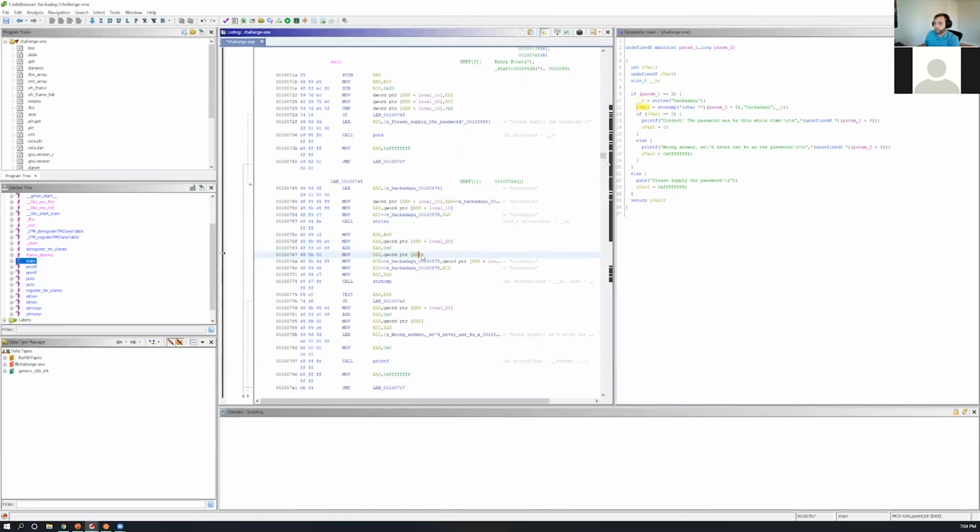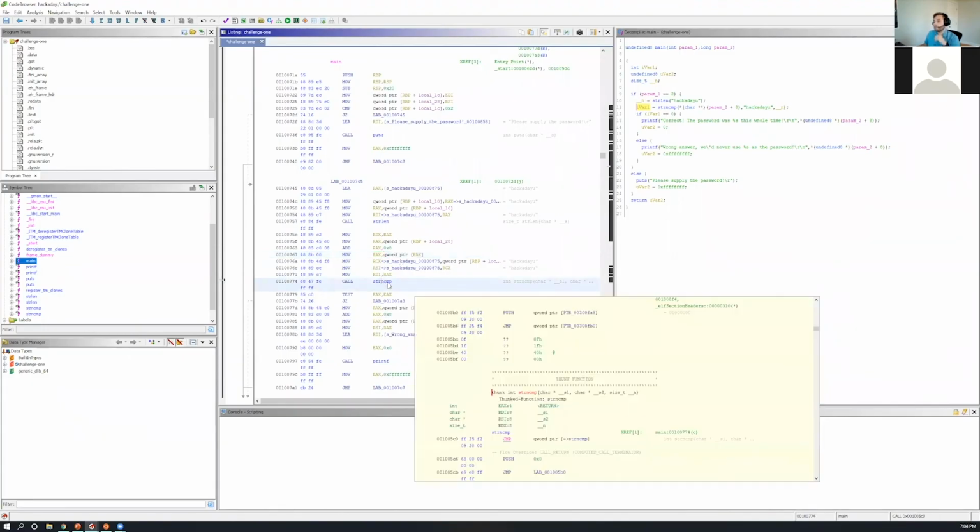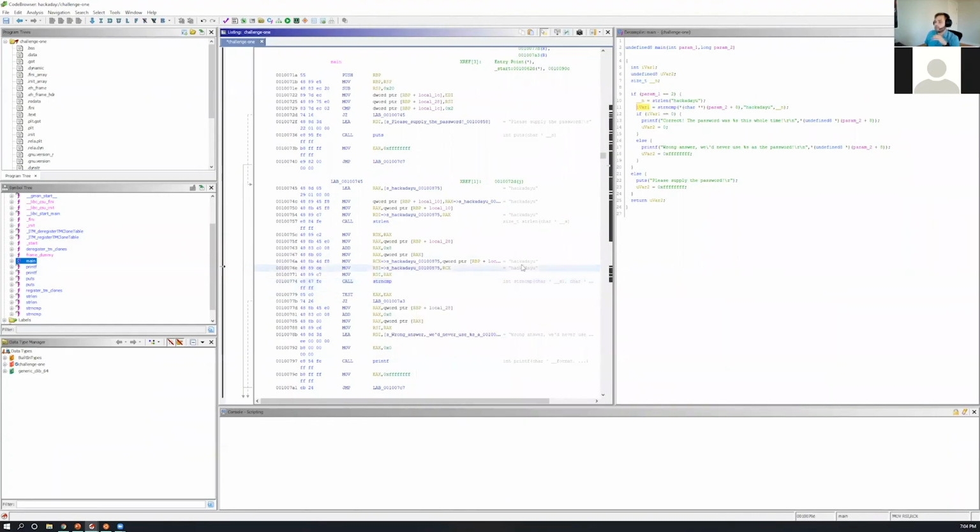And then we're dereferencing that variable with another move instruction and storing that back into RAX. And then we're storing into RSI another variable here and calling string compare. So what we're seeing here is that we're taking this HackadayU string and comparing it with some other string, right? We'll get into more detail on how we can tell what the string is during the office hour, but it's a pretty safe assumption that the string being compared against it is our password string.